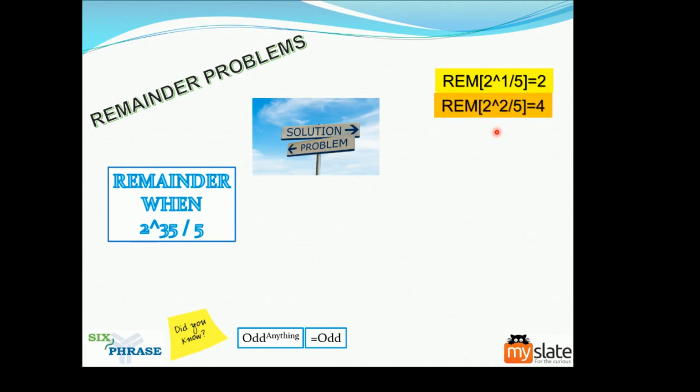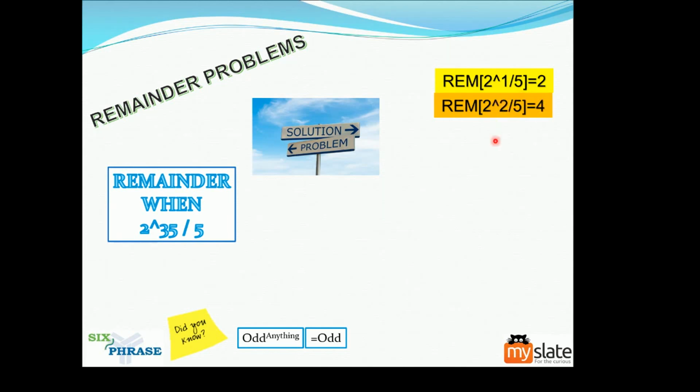Now how do you find this? Again, what is the dividend here? 2 square. What is 2 square? 2 square is 4. Here the dividend, 4, is less than 5, which is the divisor. So again you can use this dividend as the remainder. The remainder and the dividend will be the same. So 4 is the remainder in this case.